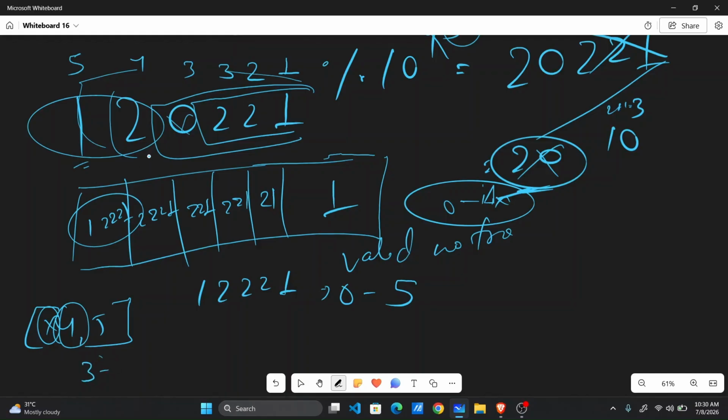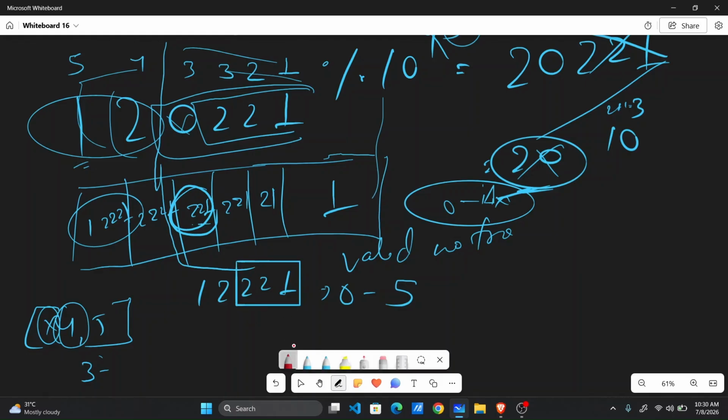This number is extra, and this is L minus 1 we have stored. So how can we remove that?